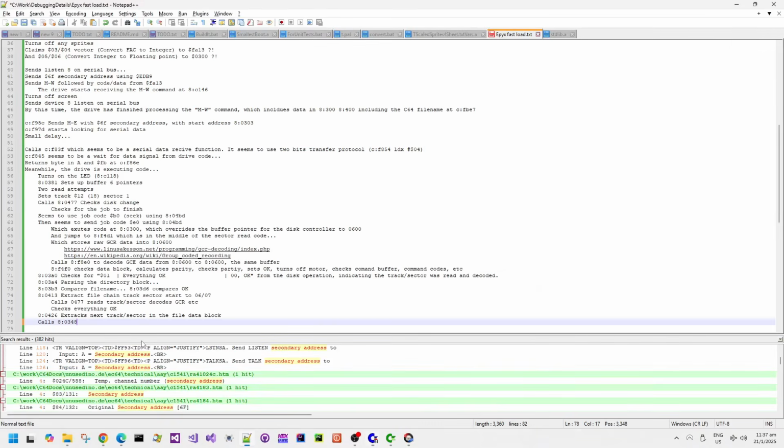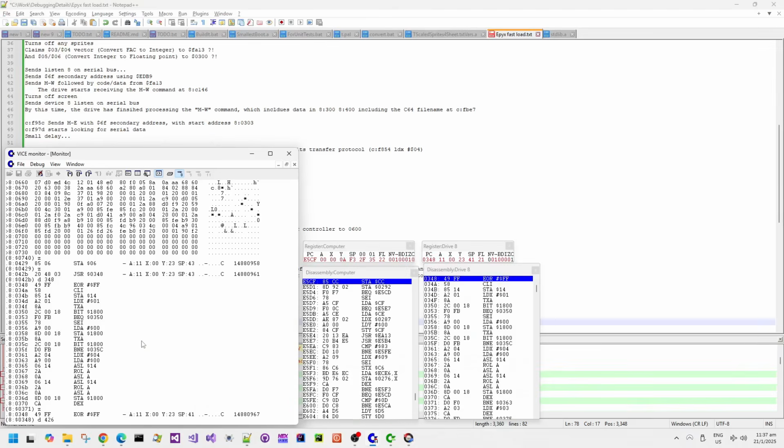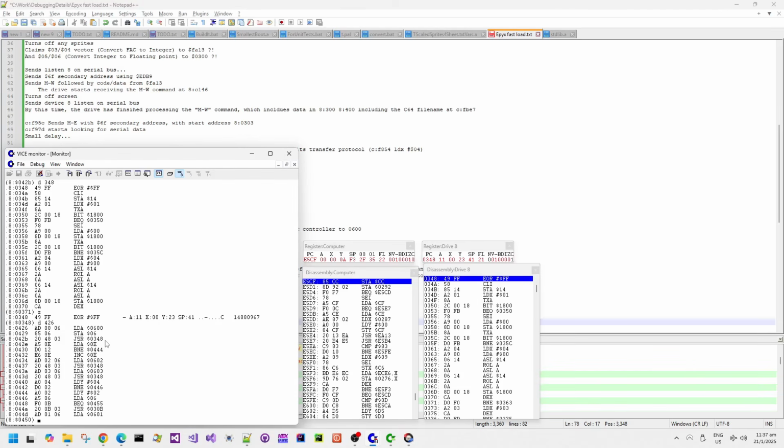Maybe to signal that the file has been found. That would make sense, right? Is that what it's doing? Yeah, perhaps. So the code at 350 there. Okay, so this is doing a 2-bit protocol send in the drive code side of things, yes.